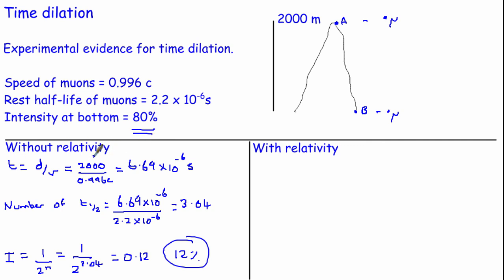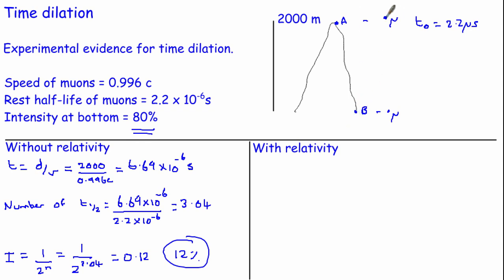So that's what happens without relativity. We'll have a look and see what happens with relativity. So we know how long it takes. We're stood here, so we're these observers that are watching these muons go by. Now the muons are decaying with a half-life of this. So if we were travelling along with the muons in their rest frame, or their inertial frame of reference, we would measure this. So from a muon's point of view, they're sat still, they're decaying with this thing here. So for them, the proper time, or the proper half-life time, the rest half-life of the muons, is equal to your 2.2 microseconds.